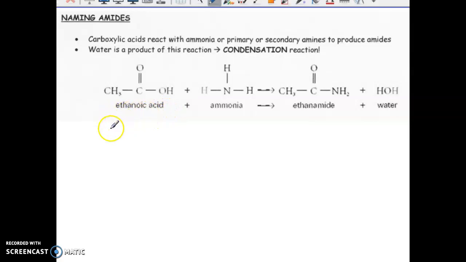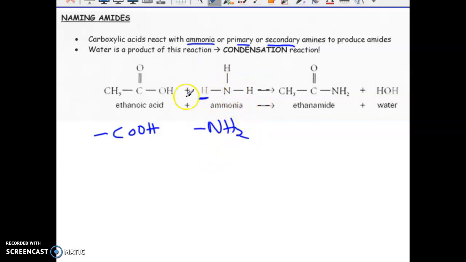So we have ethanoic acid, so you need a carboxylic acid, okay, and you need something with an amine on it. This can actually even be ammonia. So it can be something with a nitrogen, essentially. You need either an amine or an ammonia group, something that has a nitrogen, but you do need at least one hydrogen on it. So tertiary amines would not be able to do this. Even if you look up here, it's ammonia, a primary, or a secondary amine. You cannot do this with a tertiary because you must have a hydrogen on there.